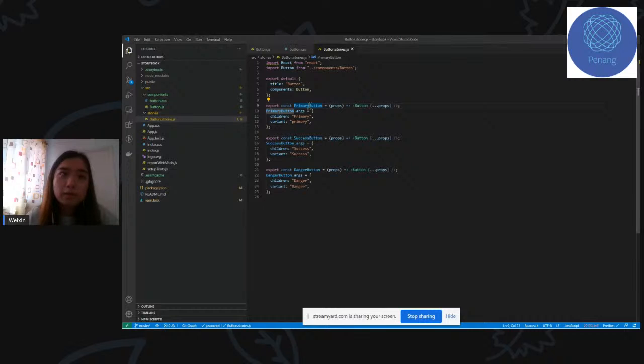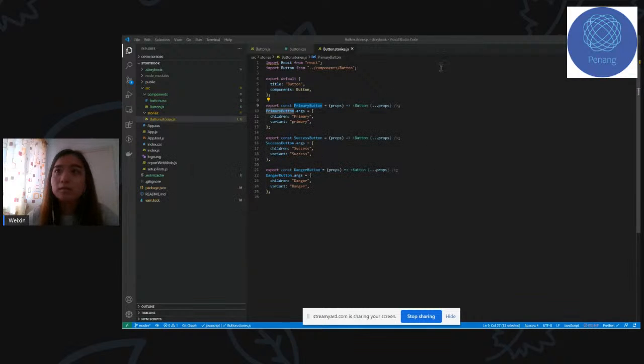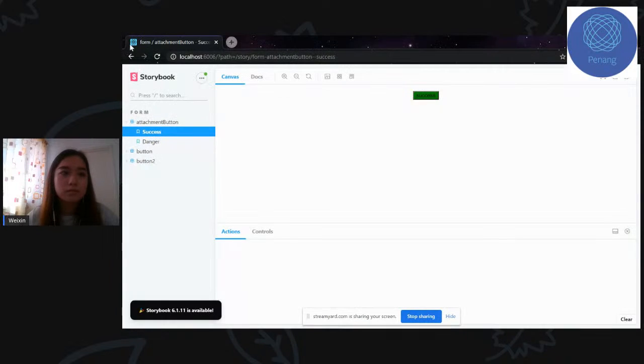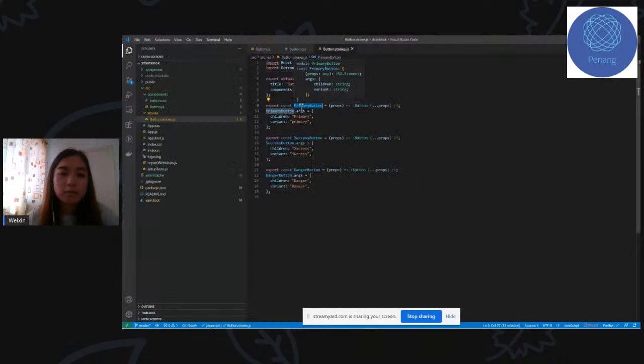So we can use the common cases such as the Pascal case, the camel case, the snake case to name our story. So this is how we name it, and then it will automatically have a spacing in between.